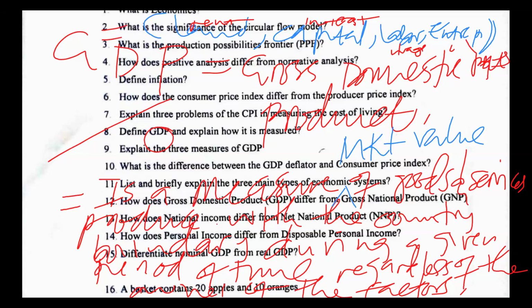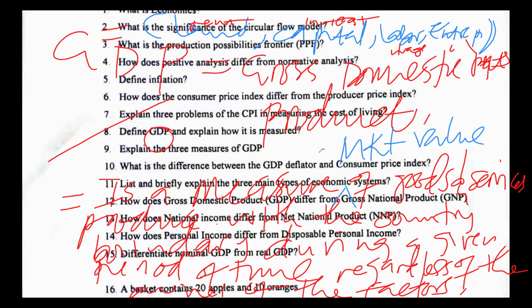So here, when you talk about GDP, we don't care who owns the factors of production, whether the person is a national or is not a national. Who is a national? A citizen of the country. Is he a citizen? Is she a citizen? That is your question. But here we are saying, when you're looking at GDP, it doesn't matter whether the person is a citizen or is not a citizen of the country.